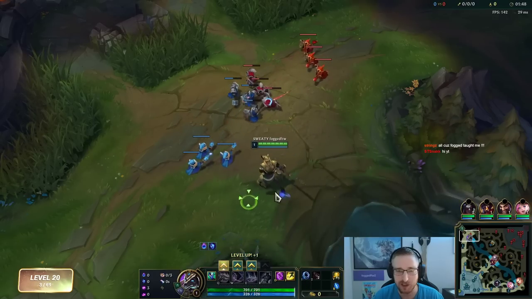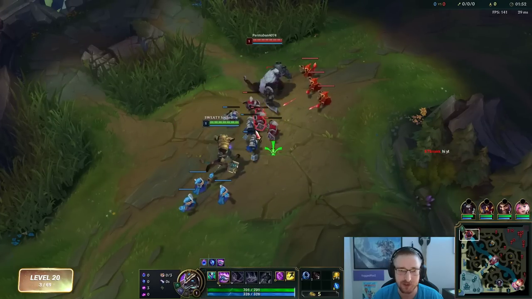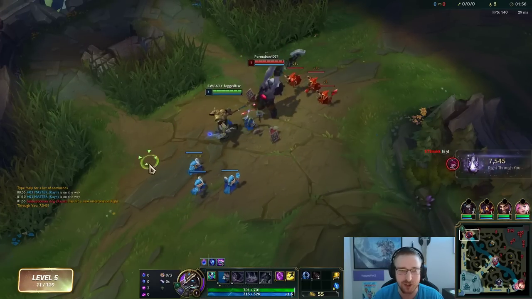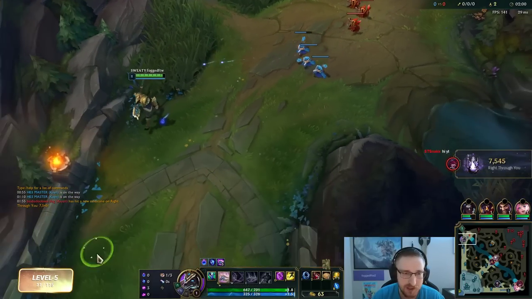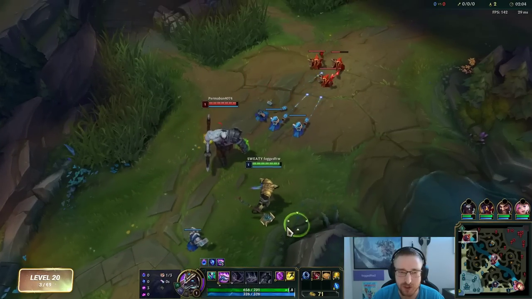We start D-ring here. The reason to start D-ring is so we can start pushing the Sion off of the wave and get basically a permanent farm and actually end up even bullying the Sion. Yeah, you see how this guy could still play a little bit aggressive, right? Still try to push us off minions.